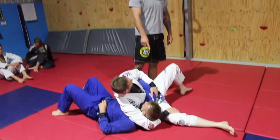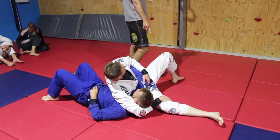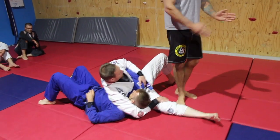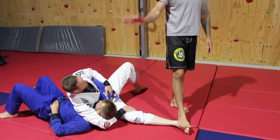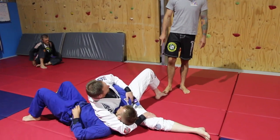So we're here like this. Key points. You're using your forearm as a pillow for the head. His head is off the ground, so he cannot bridge. Your right leg is in line, like parallel to his spine. So if he can bridge, you've got like a big outrigger out here to stop your balance from going this way. Your other foot is on the ground.